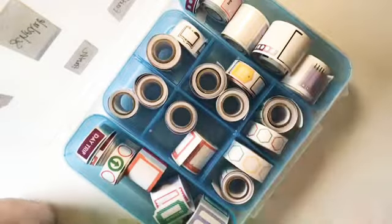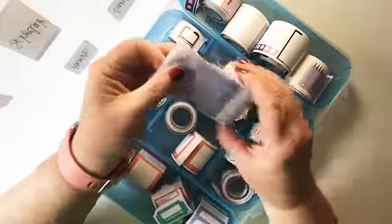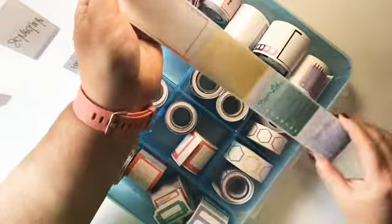So that's the checklists. Moving up here to the faith, I'll do the faith next. This is a prayer list, and these are again pastel colors.